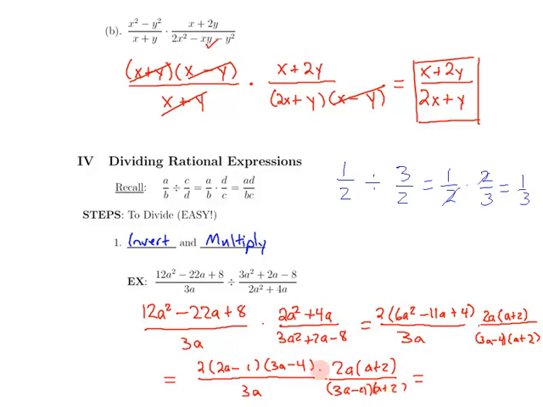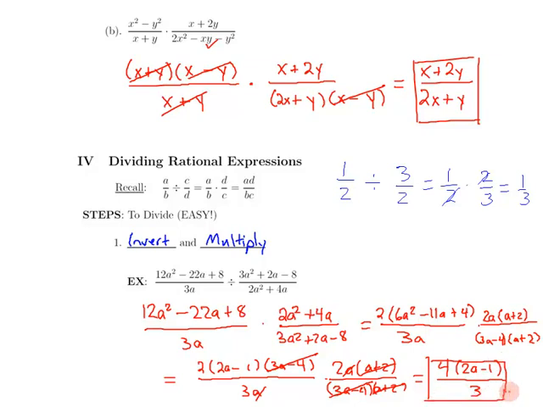Now we begin to cancel whatever's in common. The 3a minus 4 cancels with this 3a minus 4. Bada bing. Those are out. A plus 2s are out. This a cancels with this a. So I'm left with this 2 times this 2 is 4 times 2a minus 1 all over 3 is your final answer on that problem.